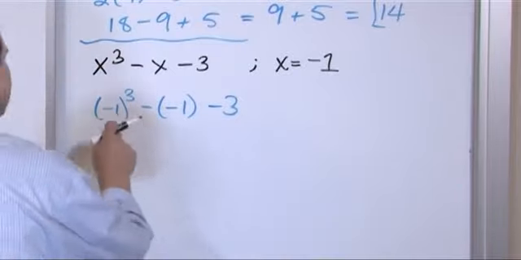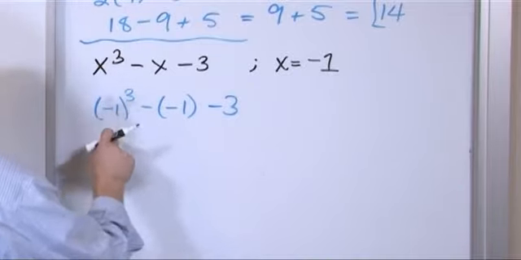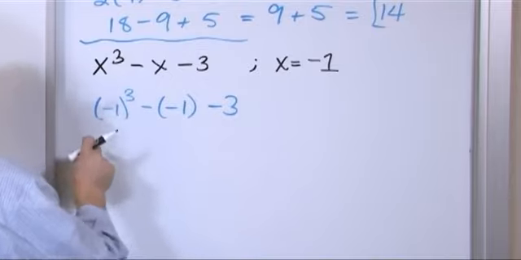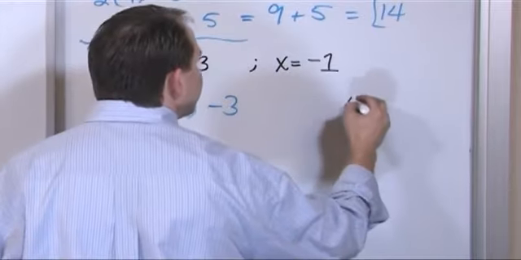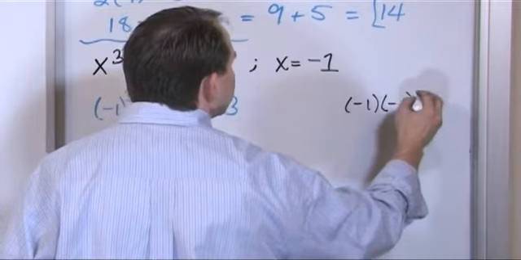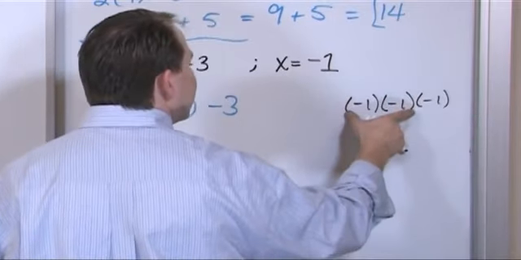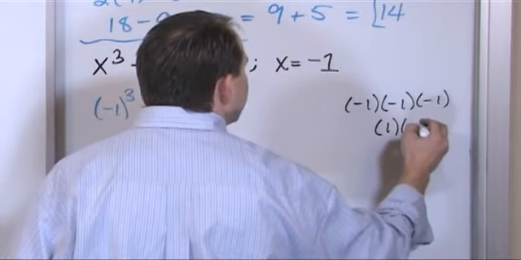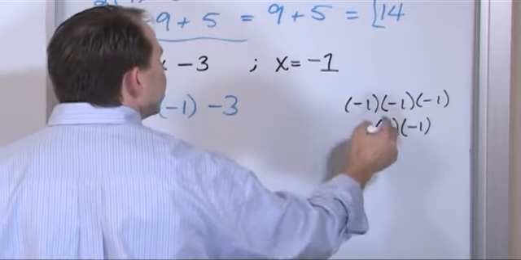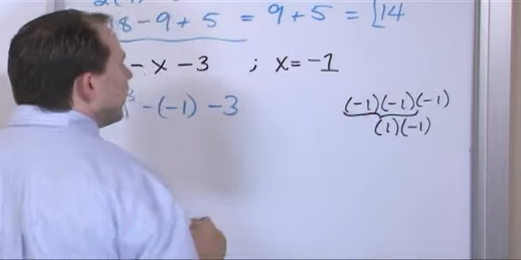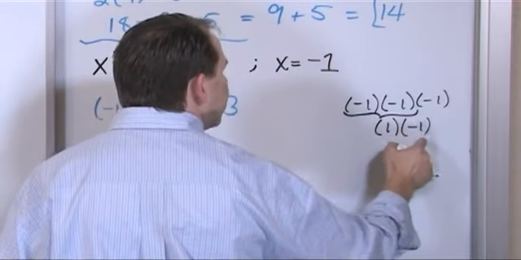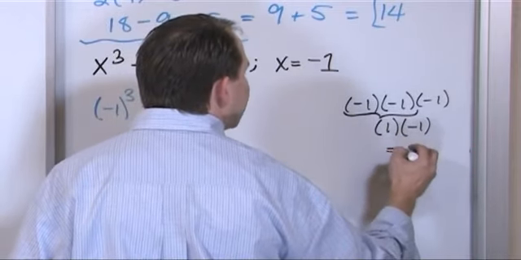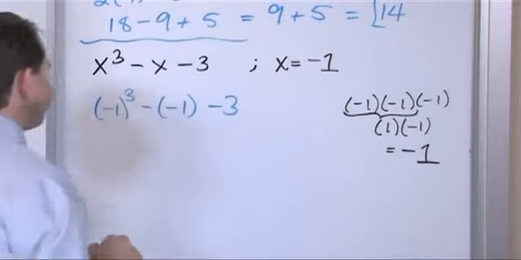So let's proceed. This guy is -1 times -1 times -1. So as a sidebar, you have -1 times -1 times -1. Now this -1 times -1 gives me +1. So I have +1 times -1. These two guys give you this, like that. But then this final one, -1 times +1, is going to give me -1.